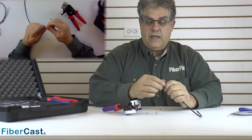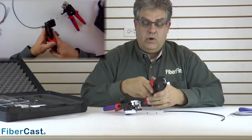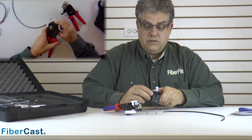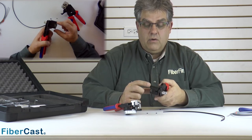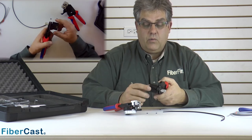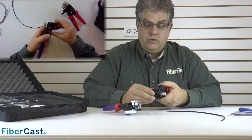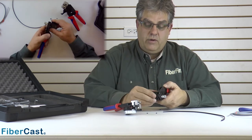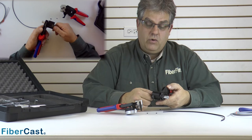Now that we're done with this tool and the connectors are ready to go, we'll bring over the crimping tool. What is unique about this tool is that it has two hex size crimps, and these crimps work very well for the HFVR series or any of the versatile links or red link versions. This is the duplex setting that works with the latching or the non-latching — you pull it out and twist it. This is the one for the friction style, the 4501 or the 4511s. Twist it one more time and now you're back to the simplex, which is the 4503 or the 4513.